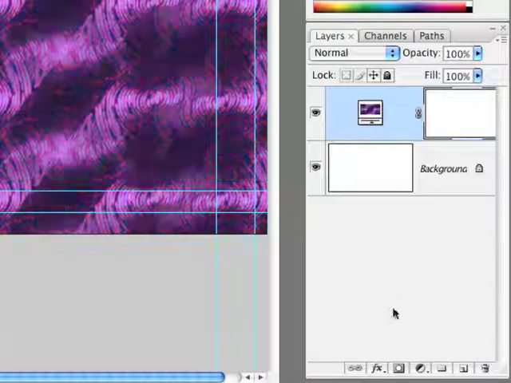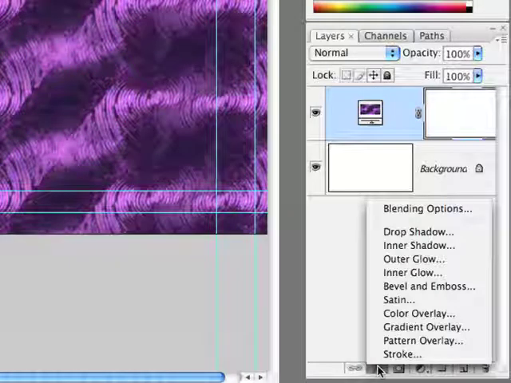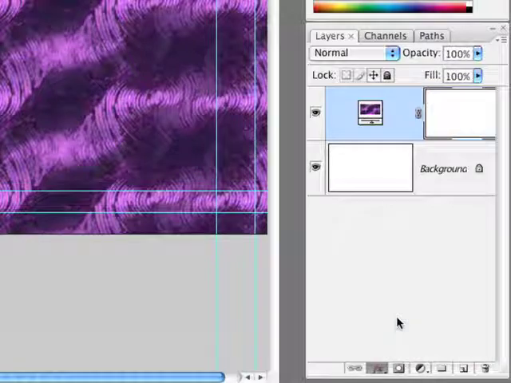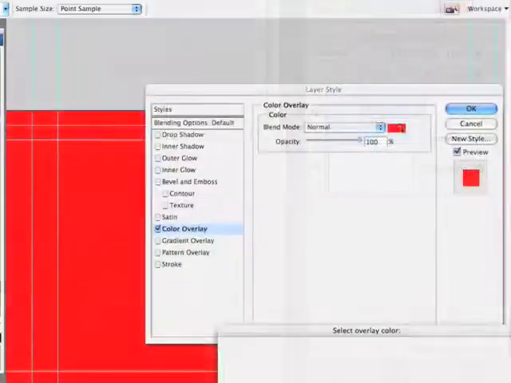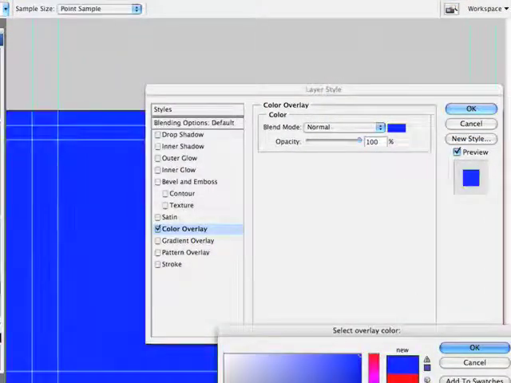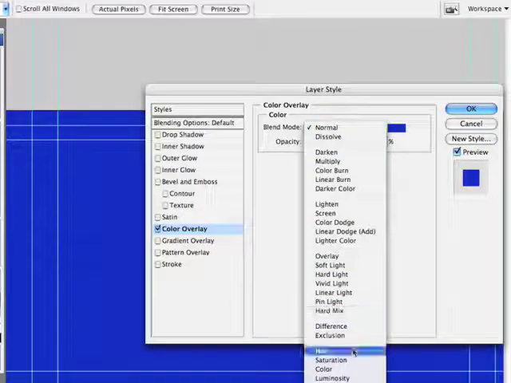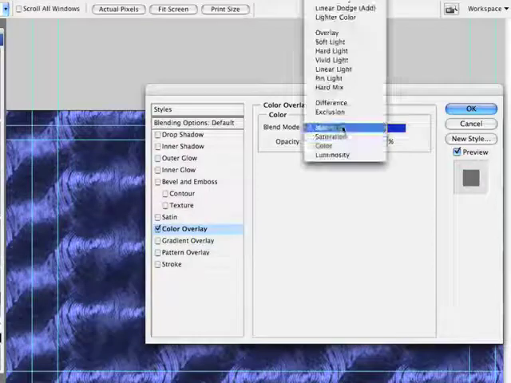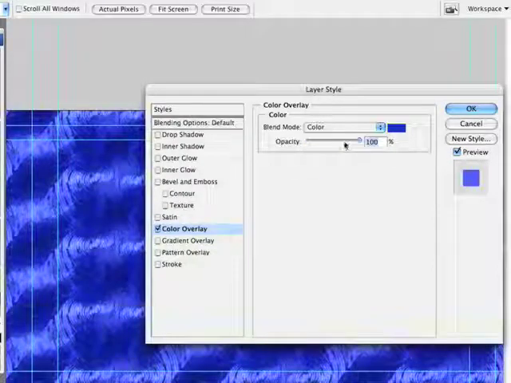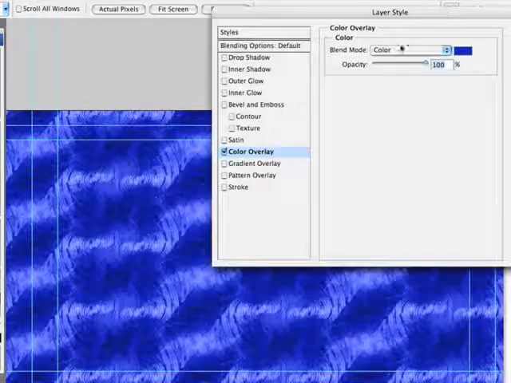If you'd like to keep things onto one layer, simply choose the layer style here and add a color overlay. This allows you to pick a color that you'd like, for example blue, and then change its blend mode to either hue or color depending upon the intensity of the tint.